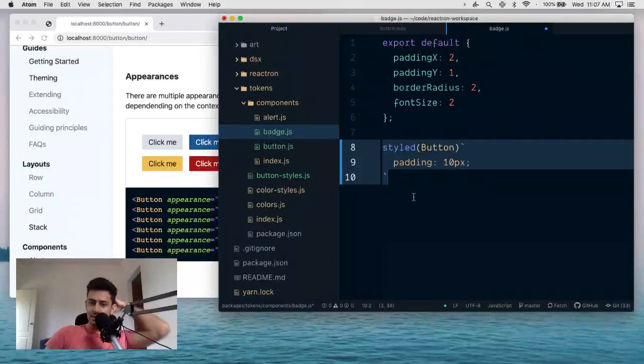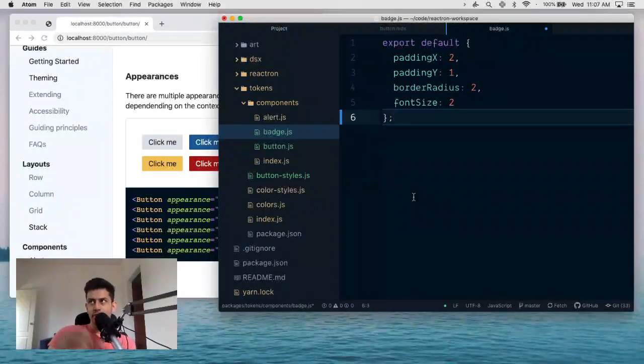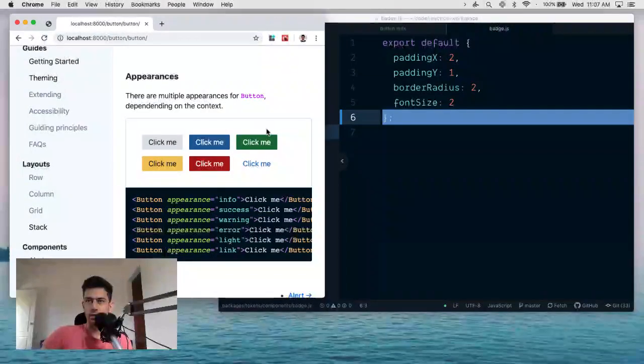Which is fine, which makes sense, but then you're kind of taking what they have and then overriding everything, right? It's what we used to do with Bootstrap before themes. I'm not a big fan of that. I want to make something way more customizable, which is kind of the goal here.